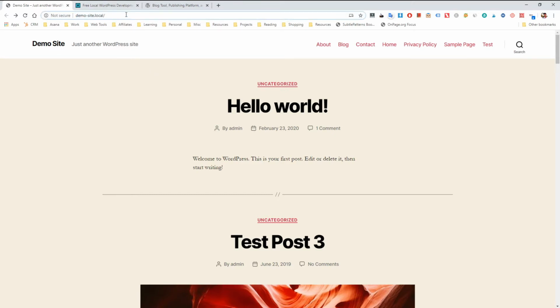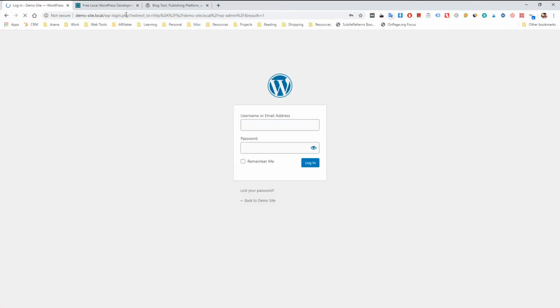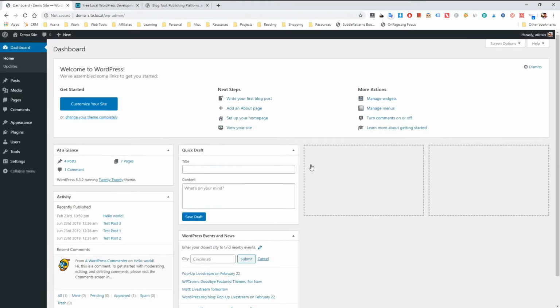So with any WordPress website, we go up to the address bar, we put wp-admin and hit enter. And that'll bring us to this login page. Now, I've already got the login saved, so admin's my username for this test install. Password field. You can select remember me, or you can save it up here in Chrome under manage your passwords, which I recommend because it stops you having to keep remembering your login details. You can also click on lost your password if you need to reset it.